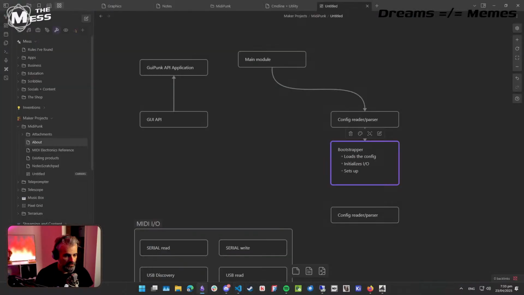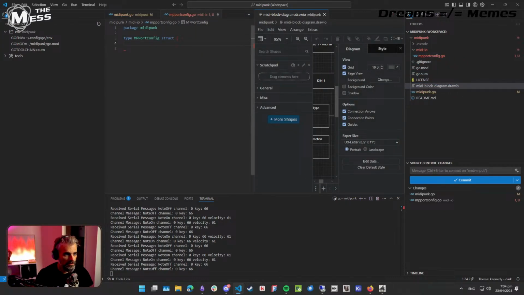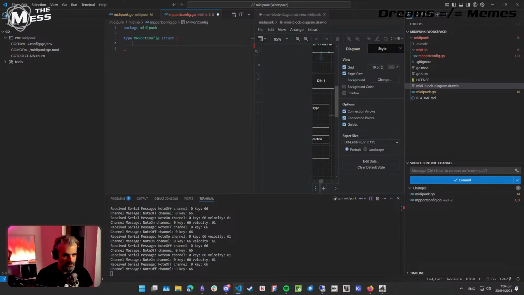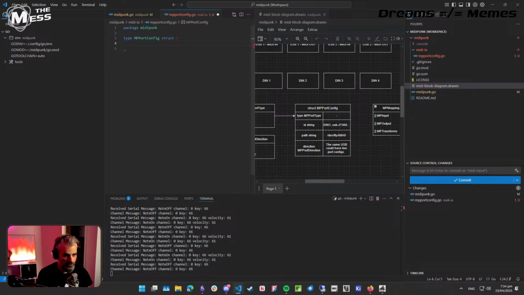So I need to have my MIDI block diagram open here as well. Okay, these panels. Goodbye. Yeah. Struct mp port config. We're going to have ID string.